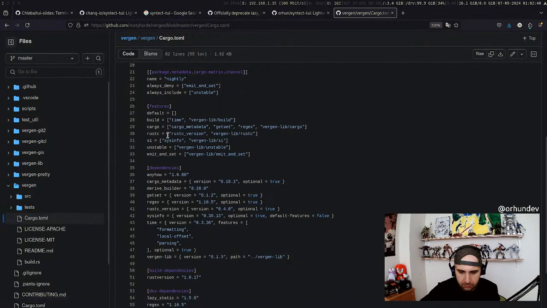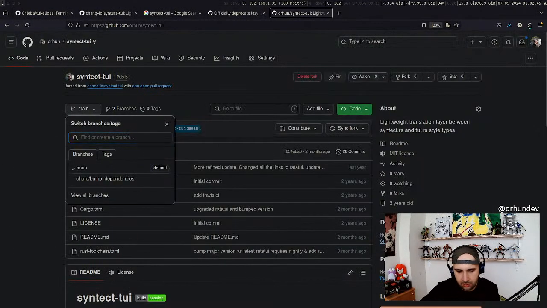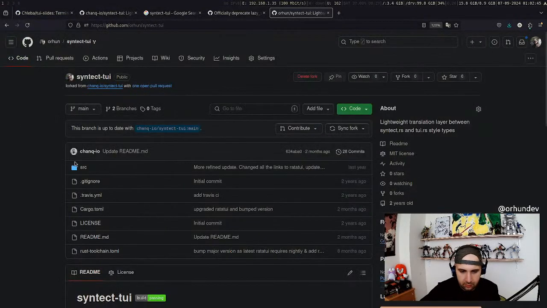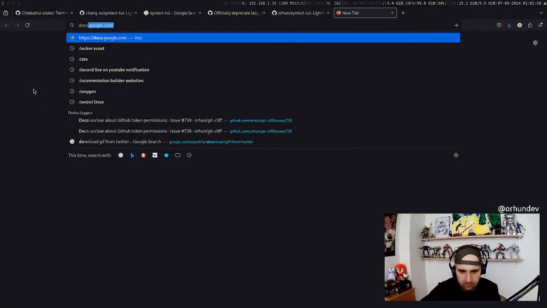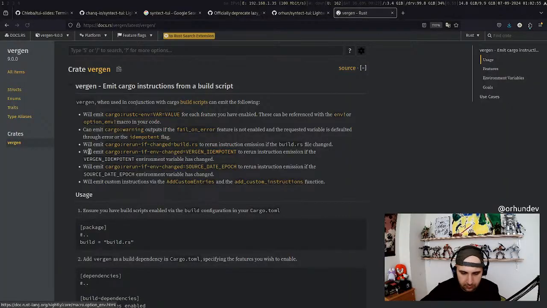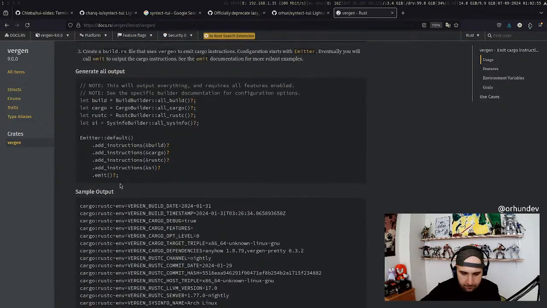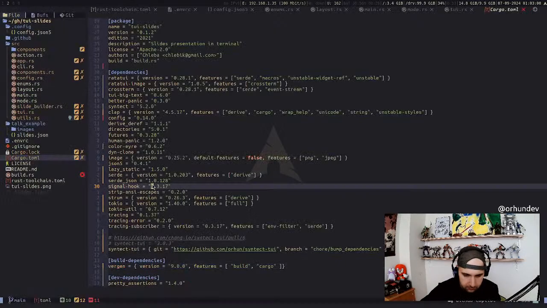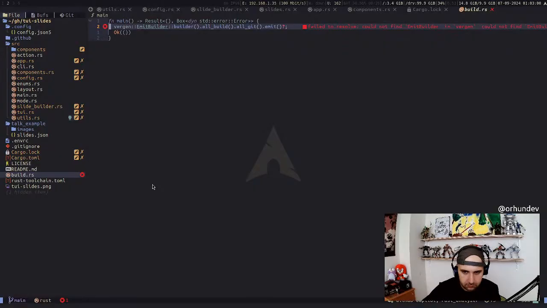Okay, features, build, rustc, and so on. Okay, this should be fine. They completely changed the API though. That's kind of not fun.